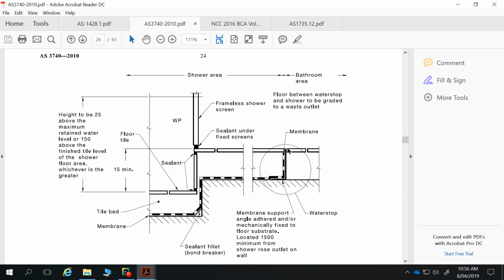These water stops are made by either aluminium angles or, more commonly, plastic angles. So just small plastic angles that are fixed to the floor, then your waterproofing membrane goes there, and then your screed goes on top of that, and the water stop has to finish at exactly the same height as your tiles.